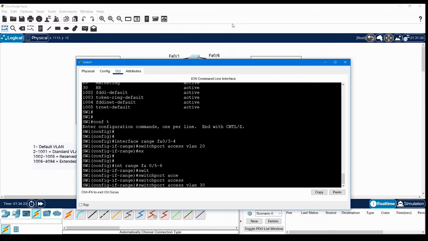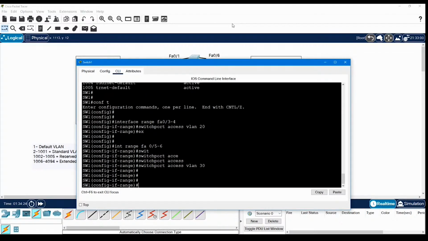Yes, in that case, if you have different ranges, or let's say you have divided ranges, you can use a comma between them. It will look something like this: FA01 to, let's say, 5. Then you can put a comma and the next range will go from here, so let's say FA07 to 10, or whatever ranges you want. I hope it is clear how you can select a range, and after that you just have to assign that range to a particular VLAN.